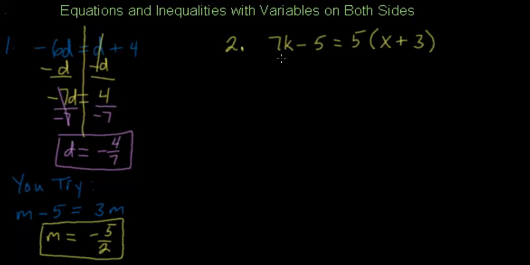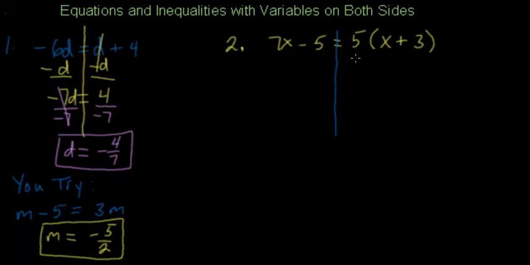Okay, here's another example with variables on both sides. This should be an x right here. Sorry about that. All right, so once again, there is a left and a right side, and I'm going to distinguish that with this line down the middle so we can see both the left and the right side.